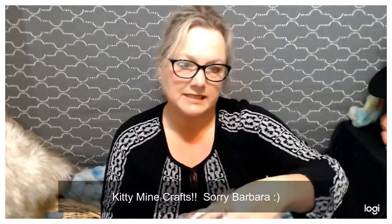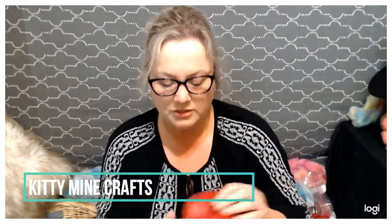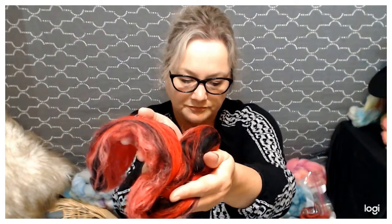Barbara with Kitty Mine Fiber sent in a beautiful red Merino wool bamboo gold stellina sample — hand wash only, like all wool. It's a gorgeous red. Look at that — the red, the black, and the gold stellina. She named this Beauty, Truth, and Love, and she sent a little note card saying this colorway was inspired by the carefree bohemian way of life in the movie Moulin Rouge. It's gorgeous — super soft.